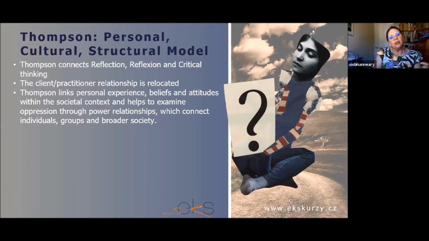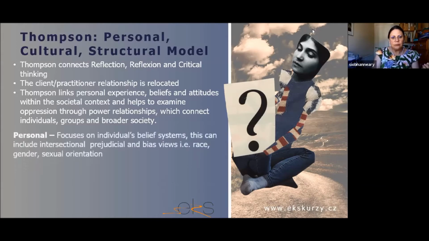But what he does is he links together the personal experience of the individual and the belief, so that the three levels that he looks at are what is personal and psychological, which very much focuses on the individual's belief systems, and this can include prejudice, bias, race, gender, all of those things.